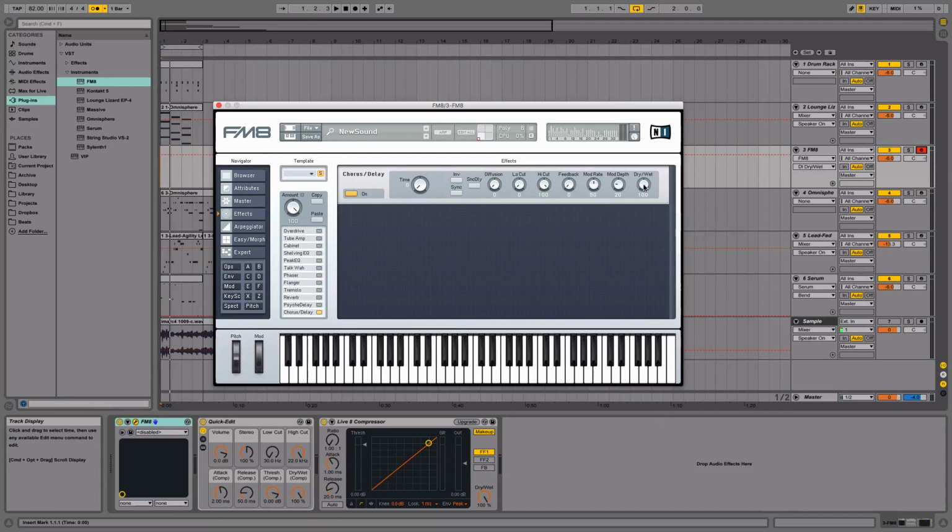But if you turn up the wetness, and basically put the effect on 100%, and then you start to play with the modulation depth, and some different settings and stuff, and the feedback especially, you get that really weird effect.